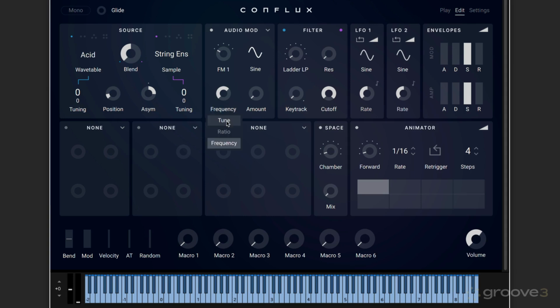So let me start by just playing you this, and this is the amount that we dial up. Let me play it for you without any of this. We can turn it on or off here. So that's the sound. It goes through the table. And I can tune it down if I want. I can maybe make it an octave lower. But I'll command-click to snap it back.